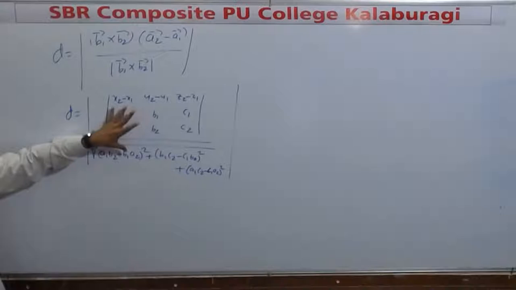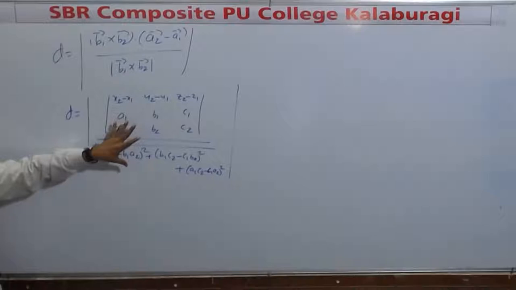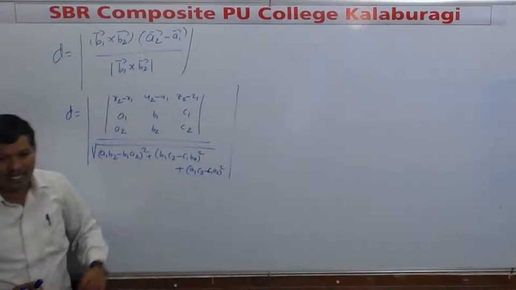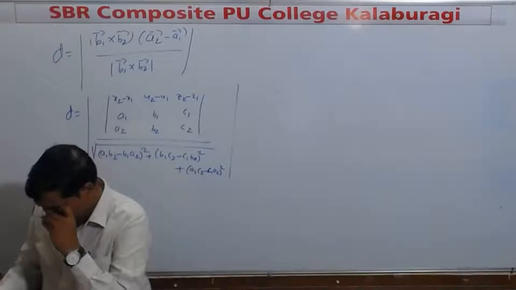Suppose they are given in the vector form of lines, then you have to write those two lines in the Cartesian form and write the answer, that is better. Also you know that in the last class I solved an example based on the Cartesian form. Today we will discuss examples on the distance between two skew lines where the lines are given in the vector form. Okay, write down one example here.